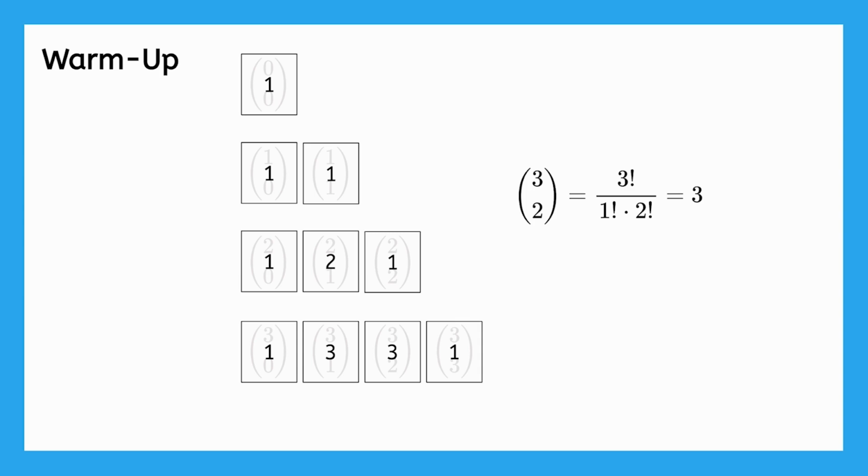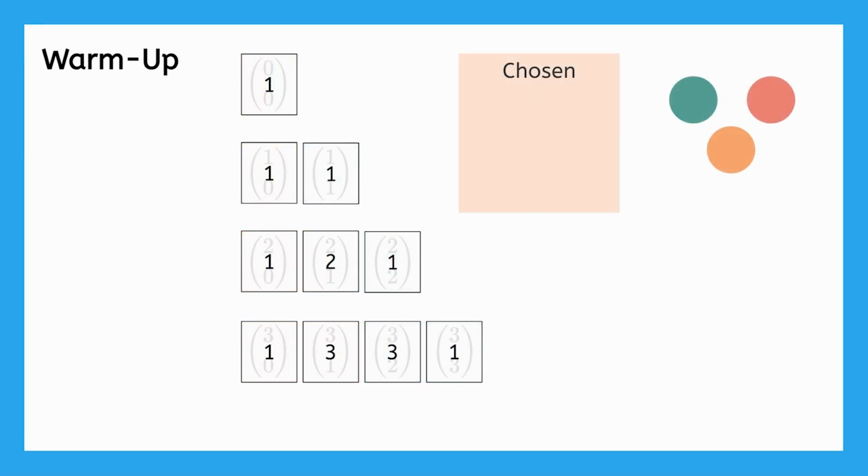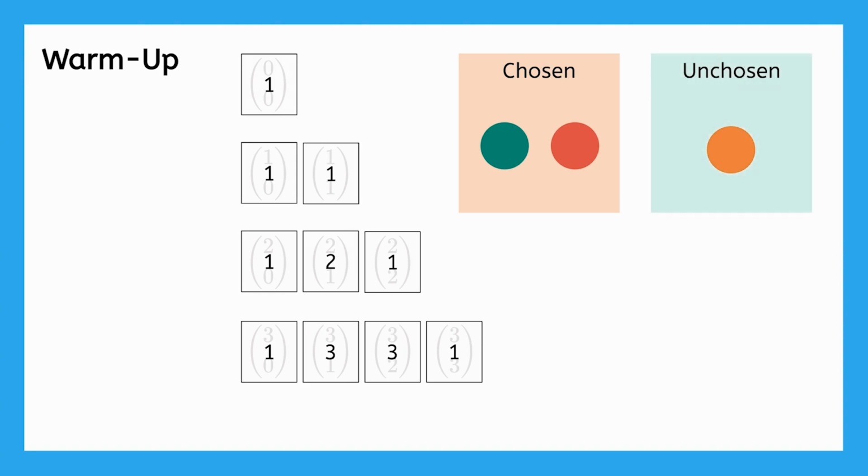At this point, you may notice something odd. This row is symmetrical, and if you look closely, so are all the rows above it. Why would combination calculations be symmetrical? Let's think about what happens when we choose a combination from a set of options. If we need to choose 2 of these 3 options, then naturally, one option will be left unchosen. Whenever we make combinations, we're actually separating all of the options into 2 groups, the chosen and the unchosen.